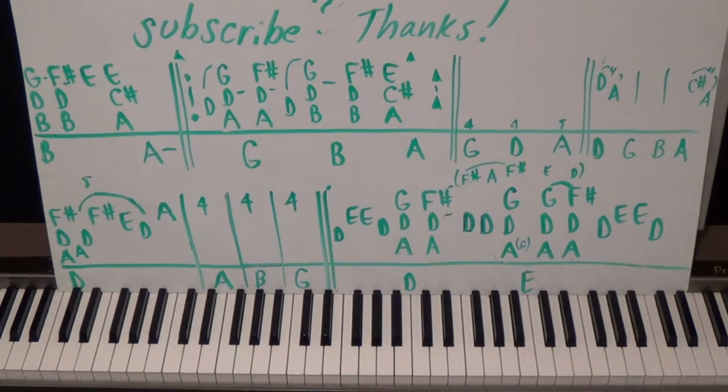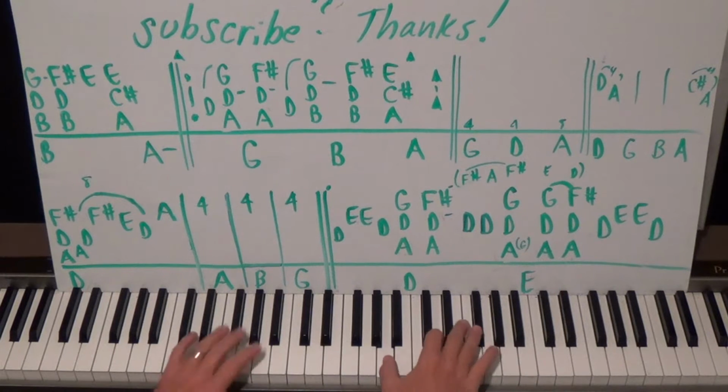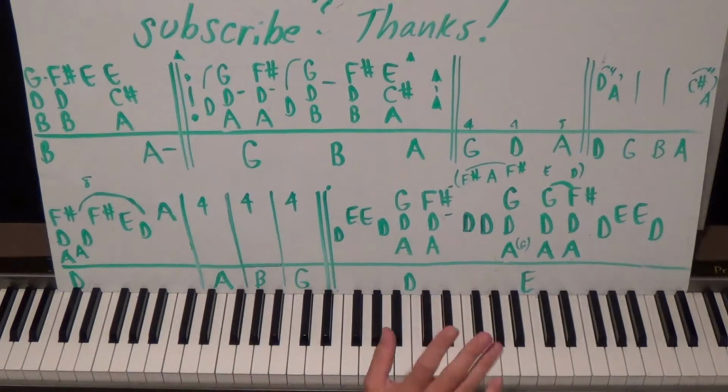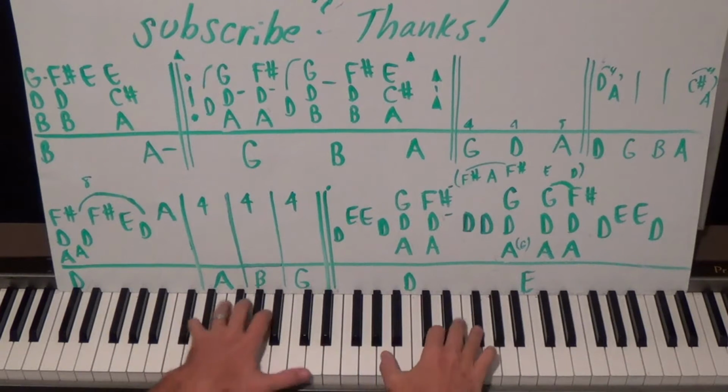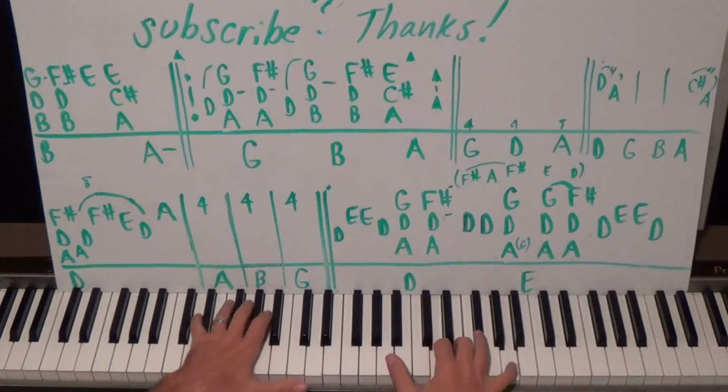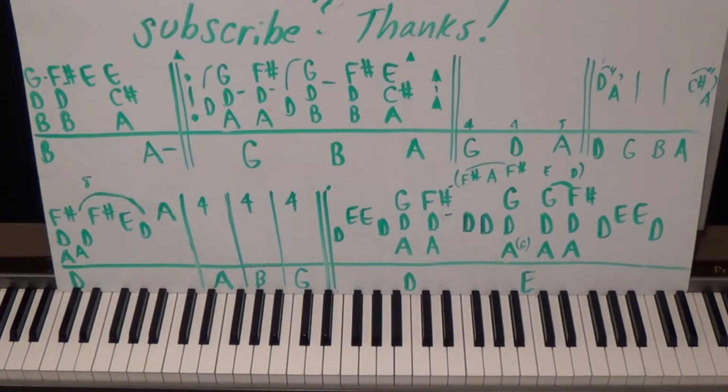Now, if that's too hard, just play A, D, F sharp. Okay, now I know that doesn't sound as cool, but just to get the chords, you can play your D chord there. You're going to do it a total of 8 times. Here we go. 1, 2, 3, 4, 5, 6, 7, 8. It's hard to count while I'm playing that. So 4 times is the intro, and then the next 4 times is singing.